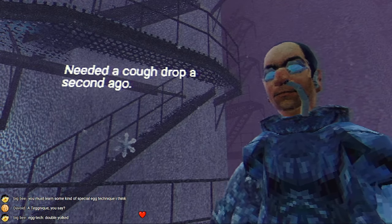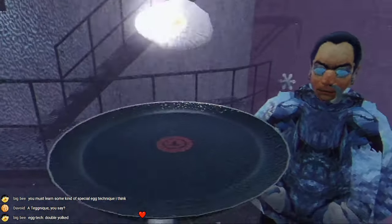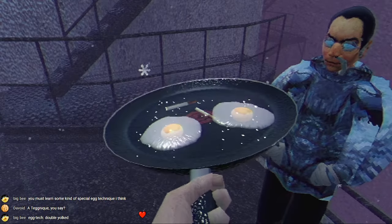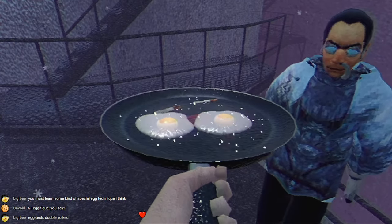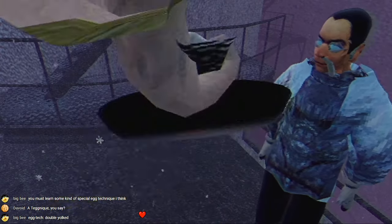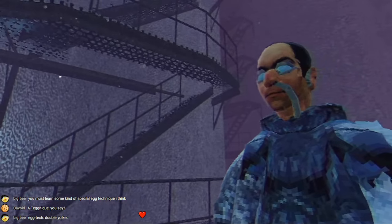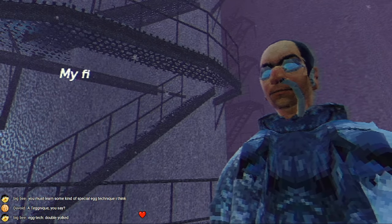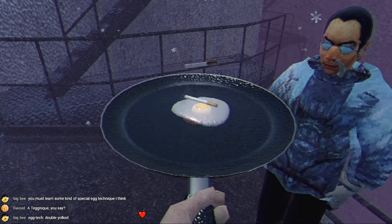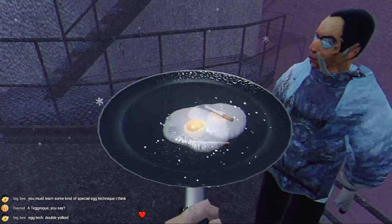See, I'm thinking like how you would flip the egg in real life, but it just kind of shoots off. I think I might want to flip it with the back of the pan. Yeah. Oh, wow. Oh, he just said no. Wait. I think if I drop a cigarette, it shuts it off, too. Oh, great. But yeah, I think you were onto something with flipping it. Yeah, back here. Back.